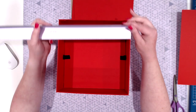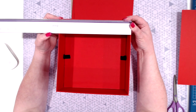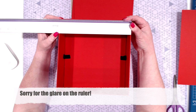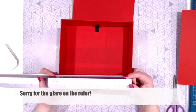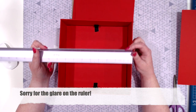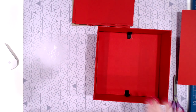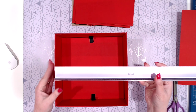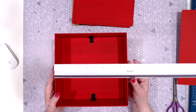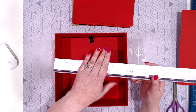I'm gonna check it in the middle. I'm gonna check it at the other end. Okay. So as you can see there, I'm just slightly under on this one side. Not a big deal. And then I'm gonna check it again on the other side. So I'm at 8 3/4, 8 3/4, 8 3/4. Okay. Whatever size you end up with, from outside edge to outside edge, you're going to add 3/16 to that number. That is the size you are going to make the base piece for your lid. Okay?